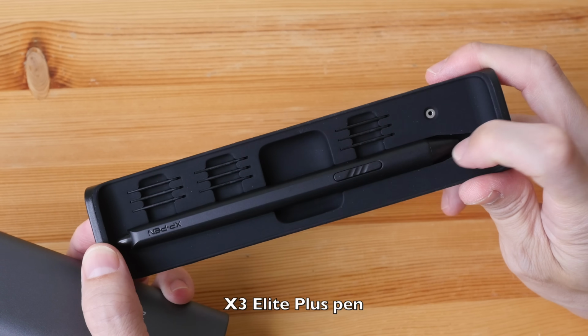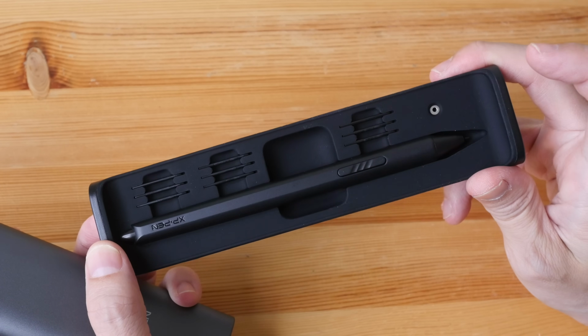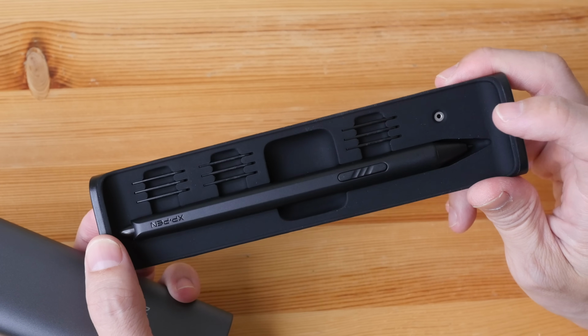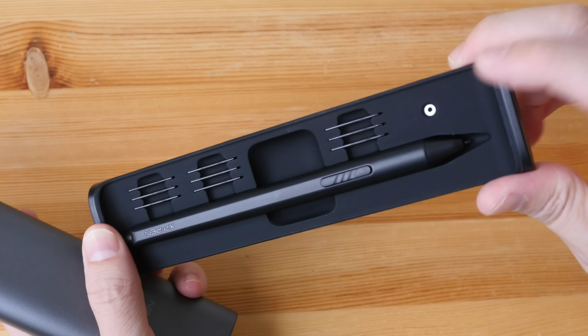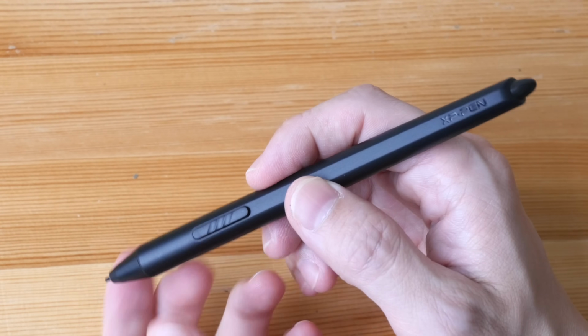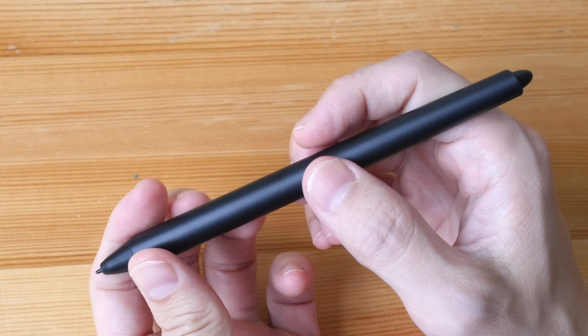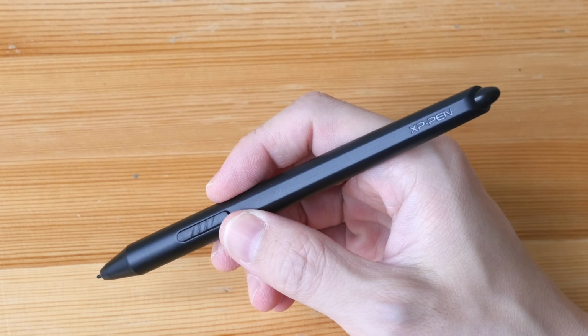It comes with an X3 smart chip inside, which is supposed to make the pen more sensitive and make the initial activation force lower. There are 9 replacement nibs included, and that's the nib remover. The pen is made with plastic with a nice matte textured surface. It's not too heavy and not too light, quite comfortable to hold.